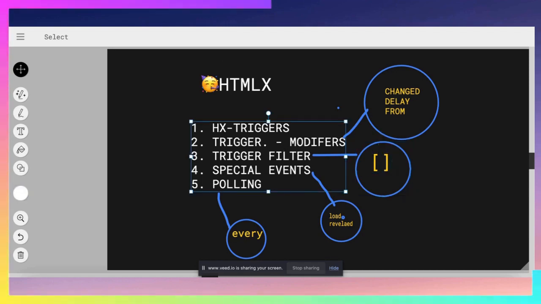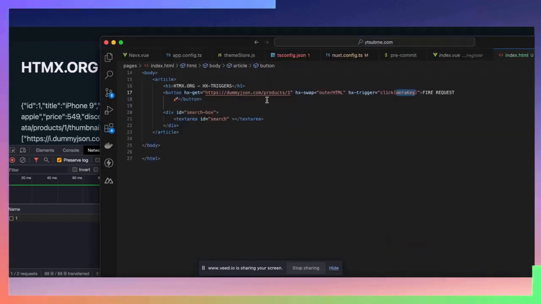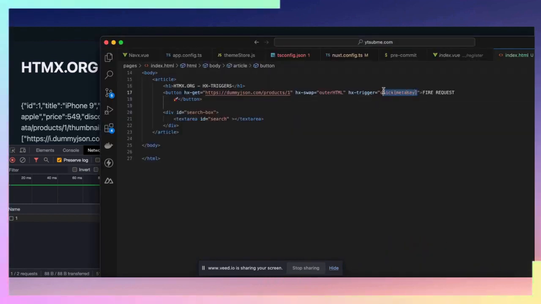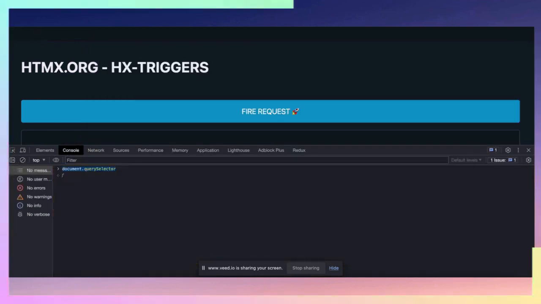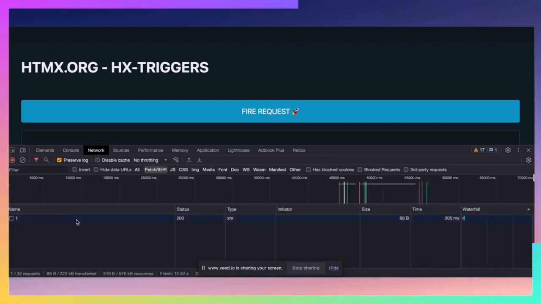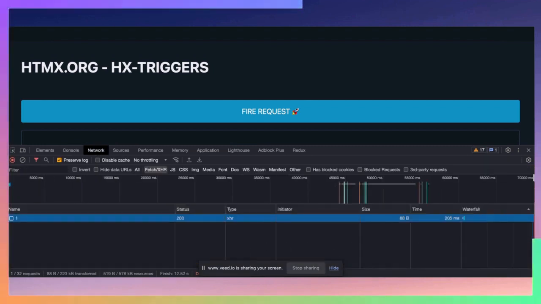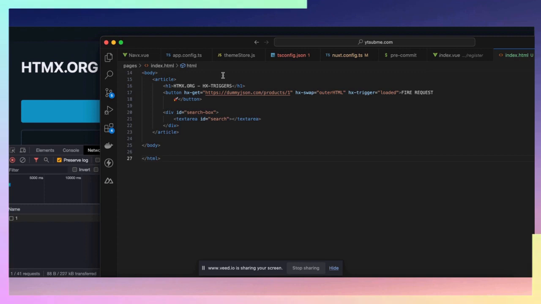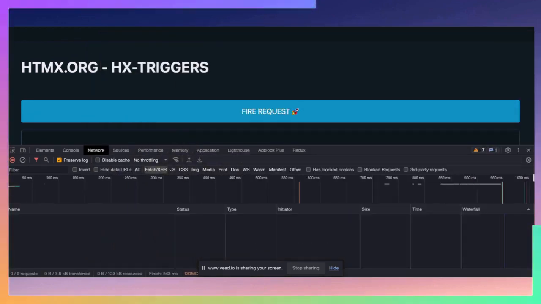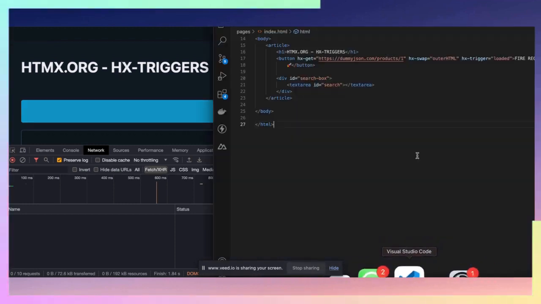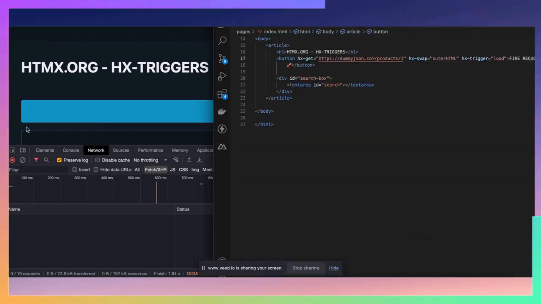Now let's talk about some special events. The first event which we have is called load. As the name suggests, as soon as something is loaded, it will fire. So as soon as the page loads, the request will automatically get fired.